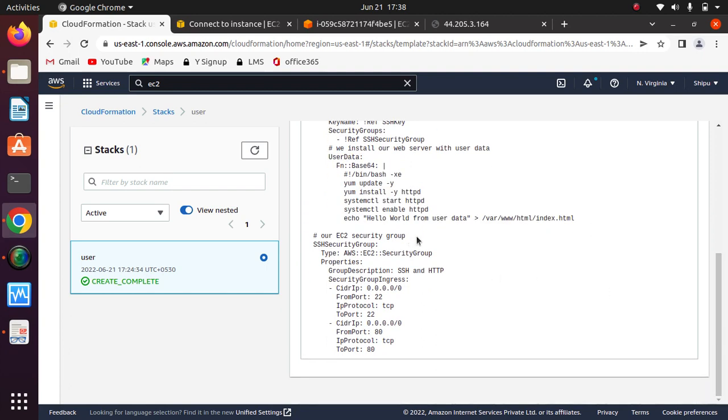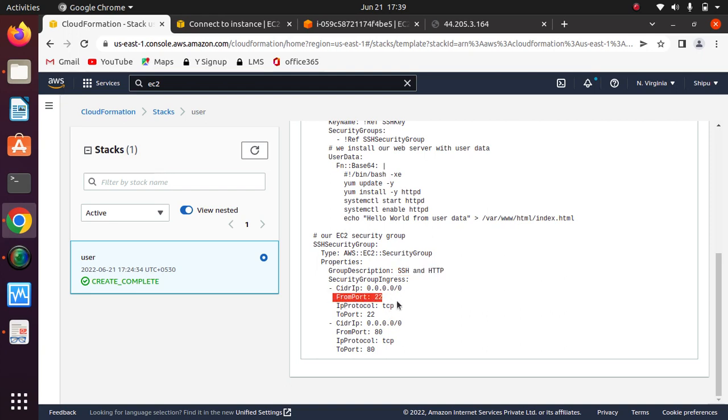Then we will go and check the security group. Here is the security group, and what we have mentioned in the security group is the type, then the properties. We are using the SSH and HTTP ports. We are allowing SSH and HTTP traffic. Then in the security group ingress, there is CIDR IP and from port 22.